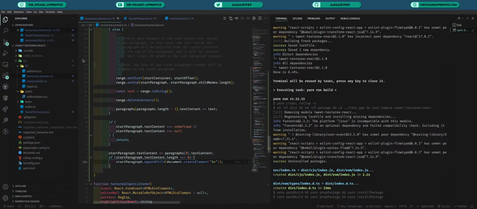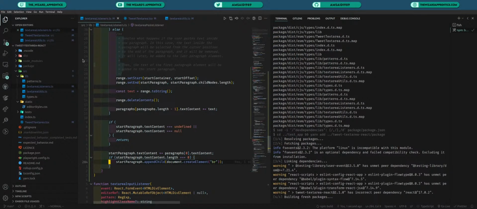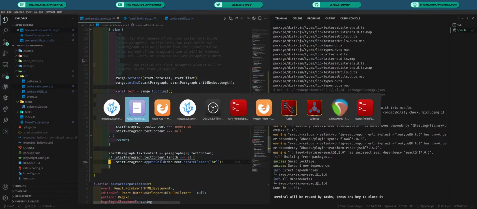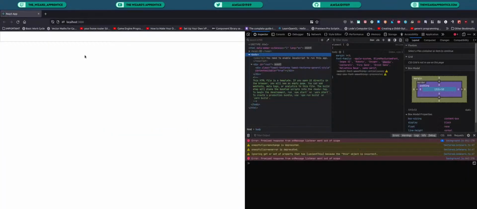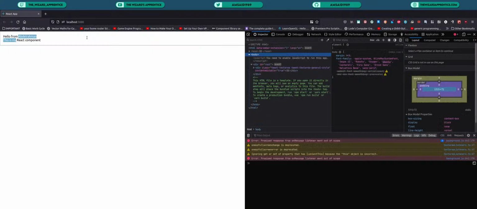As far as I can tell, this should work properly. Probably will fail to build as usual. Oh no, seems to be working. Okay, great. So let's try this. Let's first do "this is hello is my React component", and let's go here, copy this, paste it.